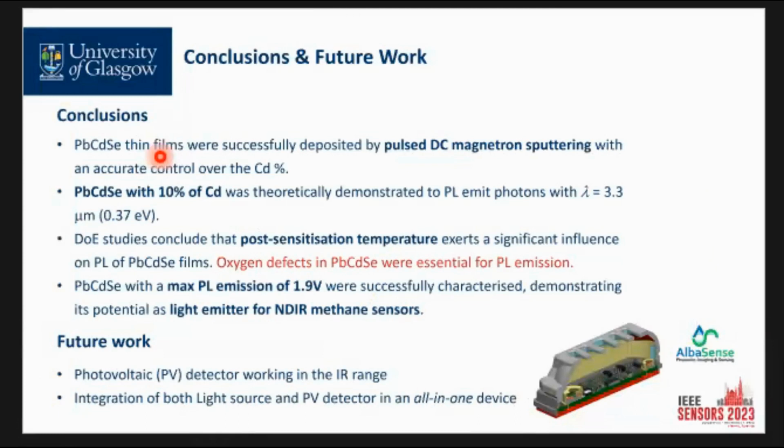At the very bottom, you can see the prototype of the product that we are developing, in this case in collaboration with Alba, which is an SME in Scotland.